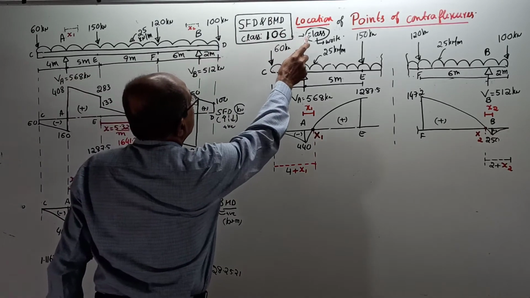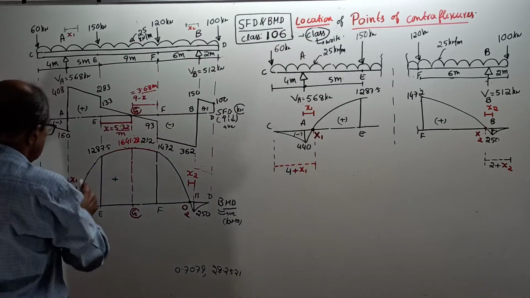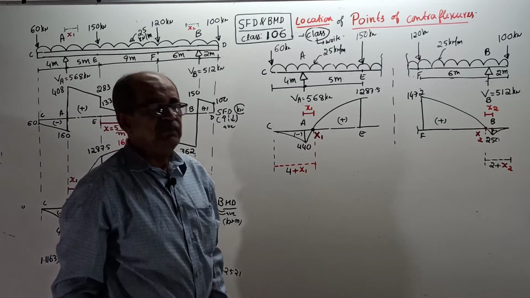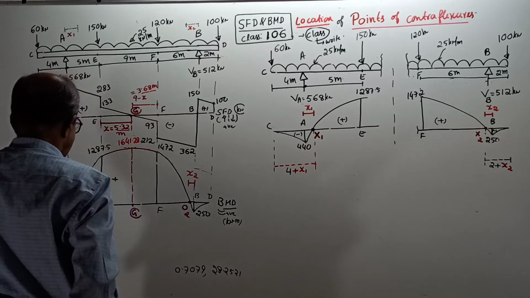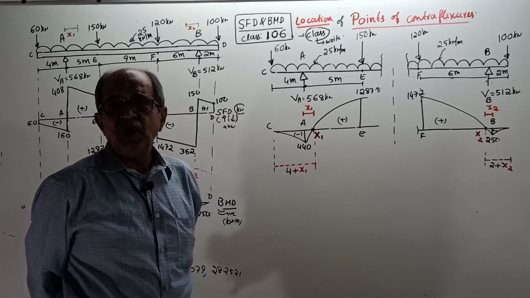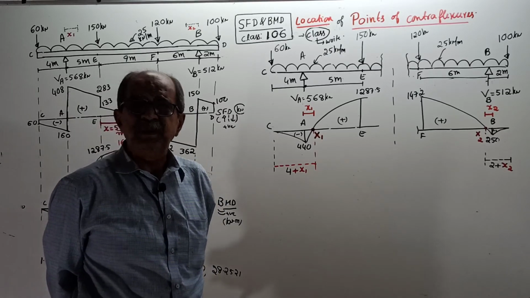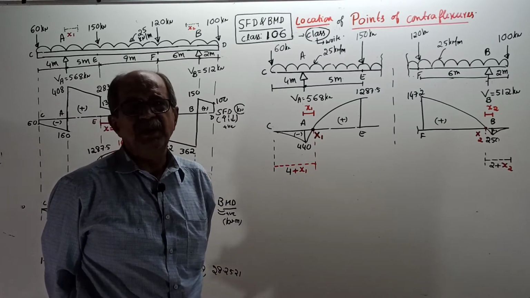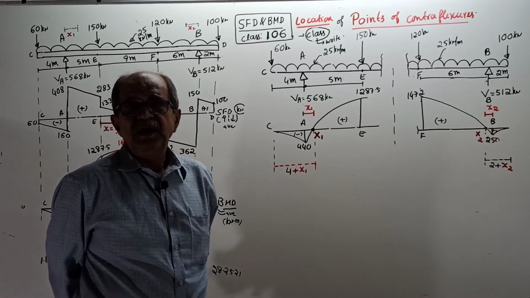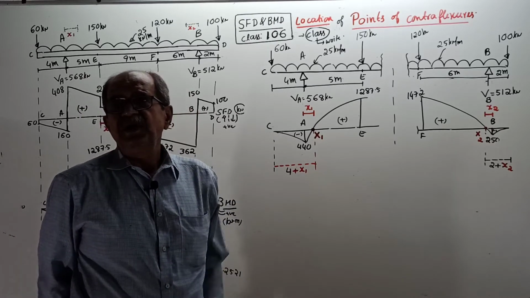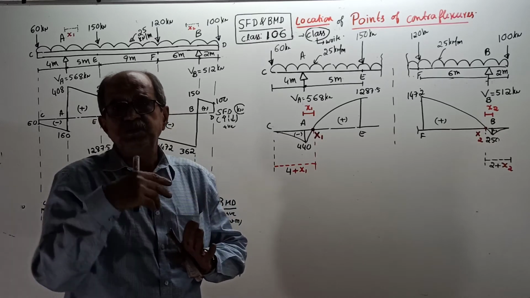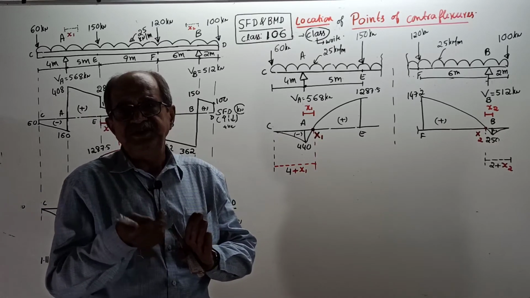See, right here, the BMD is drawn. Observe the bending moment diagram. Check whether the bending moment diagram crosses the baseline. I am telling it in simple language. I can go to a higher level, but no, so that you should understand. Check whether the bending moment diagram crosses the baseline, that is, whether there are points where it changes from negative to positive, or from positive to negative.